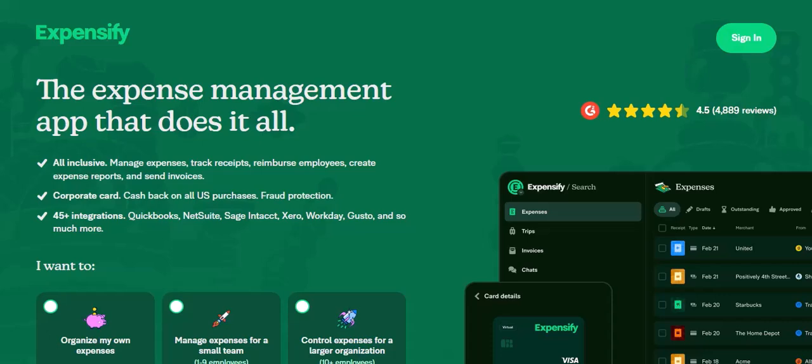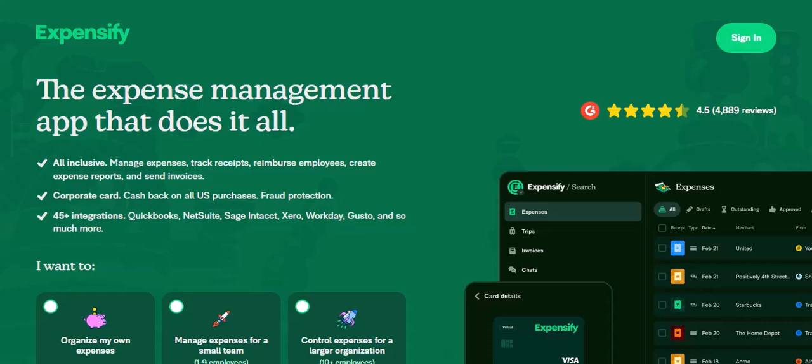Ever felt like expense reports were designed to suck the joy out of your workday? You're not alone. We've all been there, that mountain of receipts, the confusing categories, the dread of manual entry. But what if I told you there's a way to conquer that mountain, a way to streamline the chaos, a way to actually enjoy expense reporting?